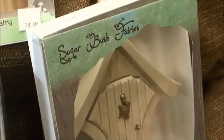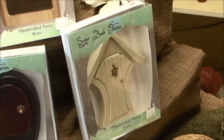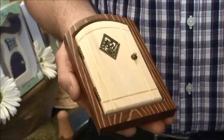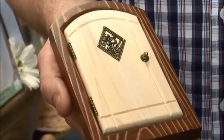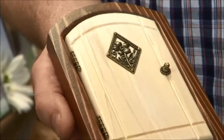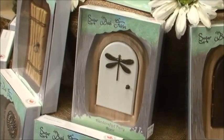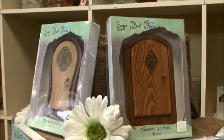So you actually construct them, and these can go outdoors, you're saying? We craft each of the doors in our studio all by hand, from western red cedar. We do put an exterior finish that's very particular, to preserve them from UV damage that the sun may cause and to preserve the colouring and character. All of the little hardware — the hinges, the knobs — everything on them is zinc-based or copper-based. So it's a little fancy door that can go in your garden and last many years.